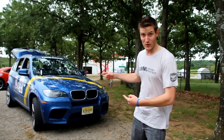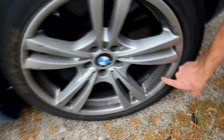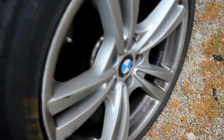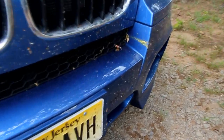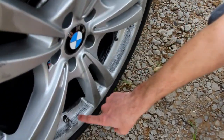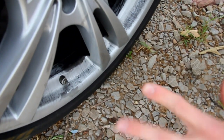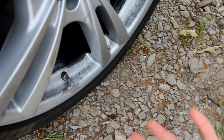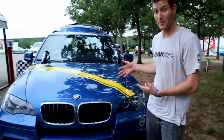We're going to drive 650 miles tonight, but I wanted to show you the car beforehand. There's Lee Keen in his 750-horsepower GT-R. This side over here, we didn't put any Armor All Wheel Protectant — it is pretty filthy. The front of the car has bugs that almost look like birds. Then we go to the driver's side where we put the Armor All, and it's looking pretty good — starting to get dirty, but in between the dirt you can actually see it's clean. We've done around 1,500 to 2,000 miles and we've been racing the hell out of this car, so I'm very happy with that product.